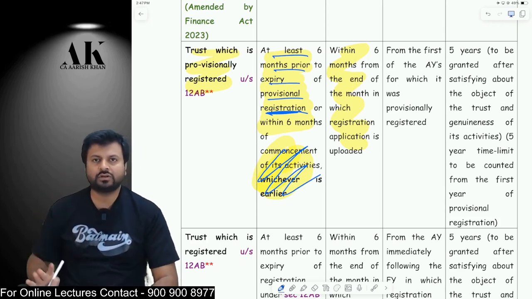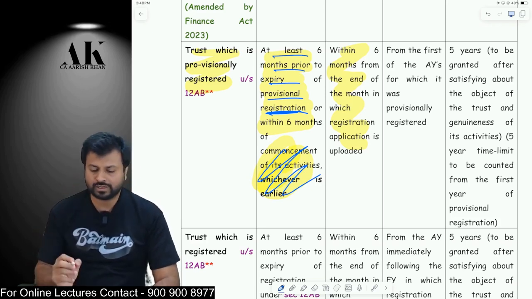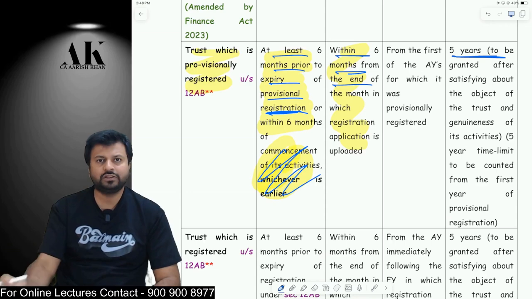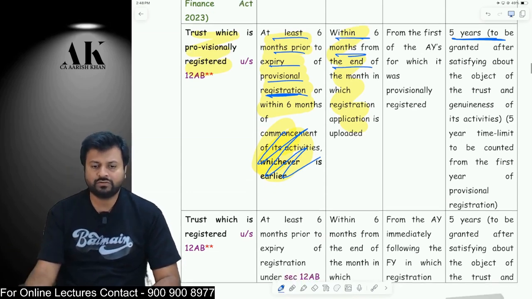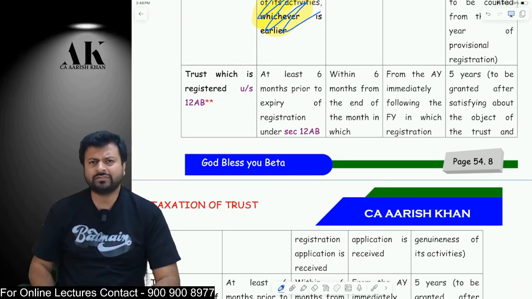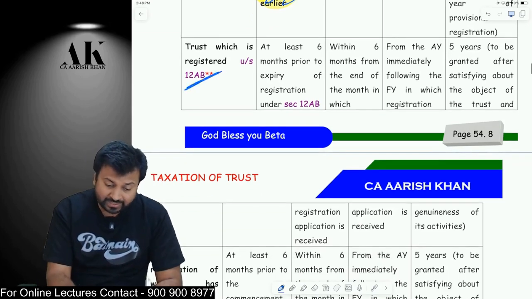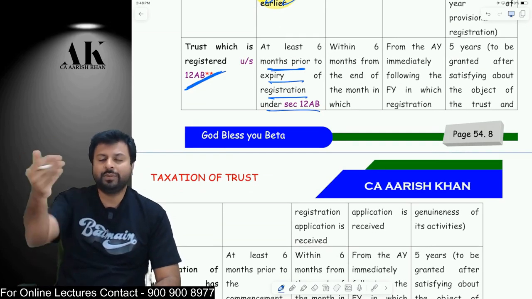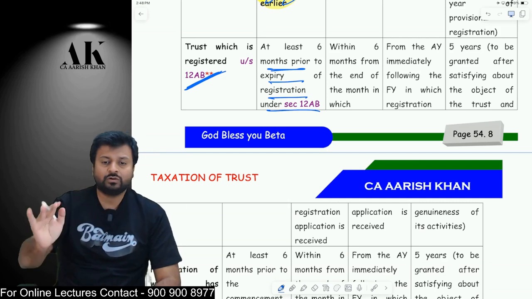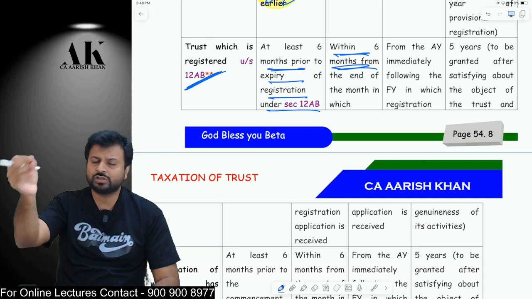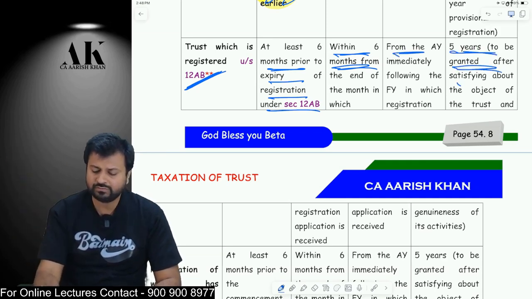That does not go with the provision of the law, and it cannot fit in all the situations under the income tax law. After that, within 6 months you are going to get the registration, and then you will enjoy the exemption for 5 years. Then a trust which is registered for 5 years, are they also supposed to come after 5 years for re-registration? Yes. A trust which is registered under 12AB has to come at least 6 months before the expiry of 12AB. So the moment 5 years are completing, 6 months before that they have to come for a fresh application. Then they will get the registration within 6 months, and then they can enjoy the exemption for another 5 years.